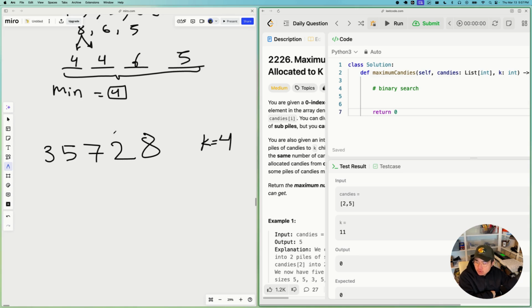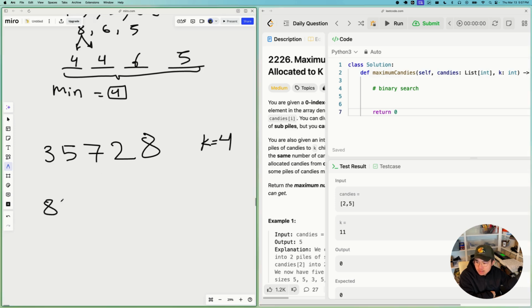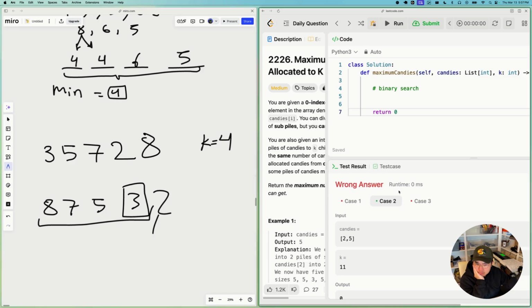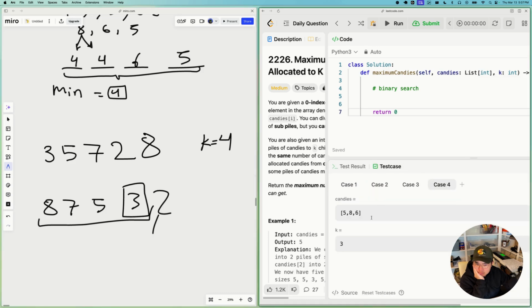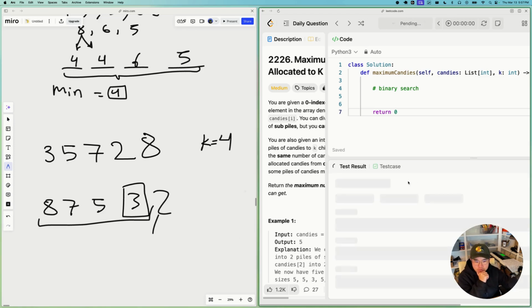If it's a K of 4, and we sort this into 8, 7, 5, 3, 2, we only need to look at the first 4, and then just take the minimum of that. So 3, 5, 7, 2, 8 with a K of 4 should be a 3.